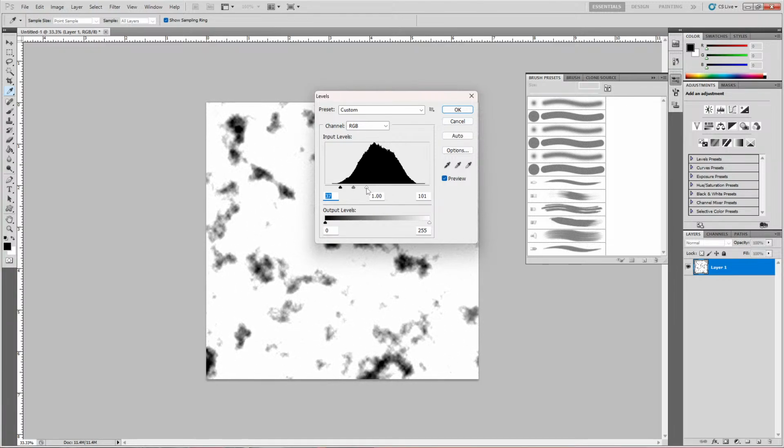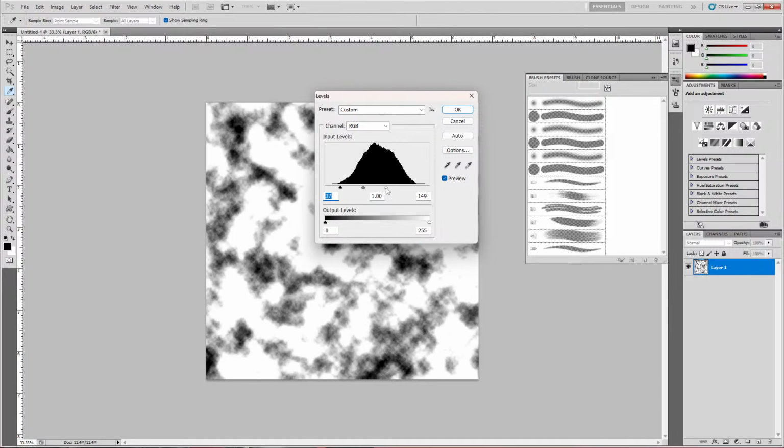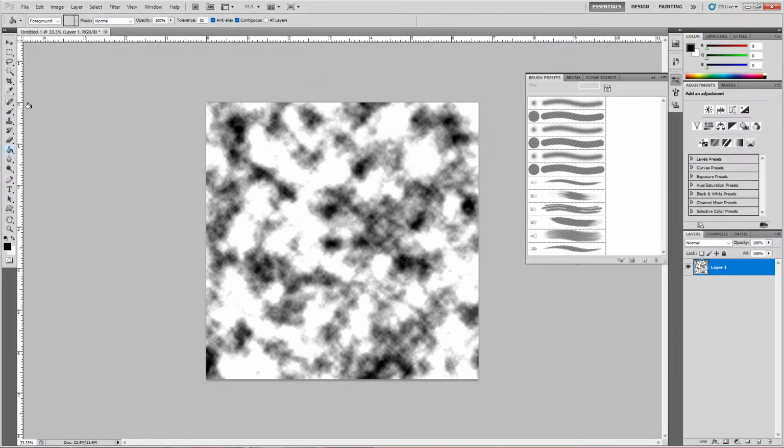The more you bring in the levels, the more it's going to do things. The white that we're mainly focusing on. So we've done that. Once again, select like this area, this area, this area.